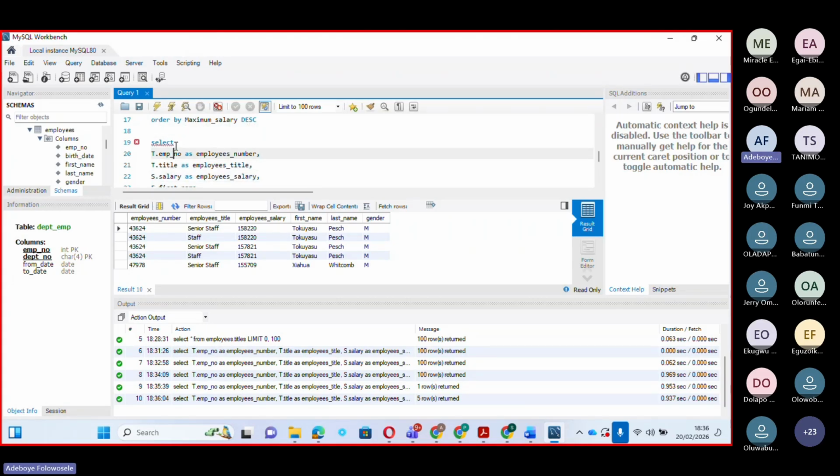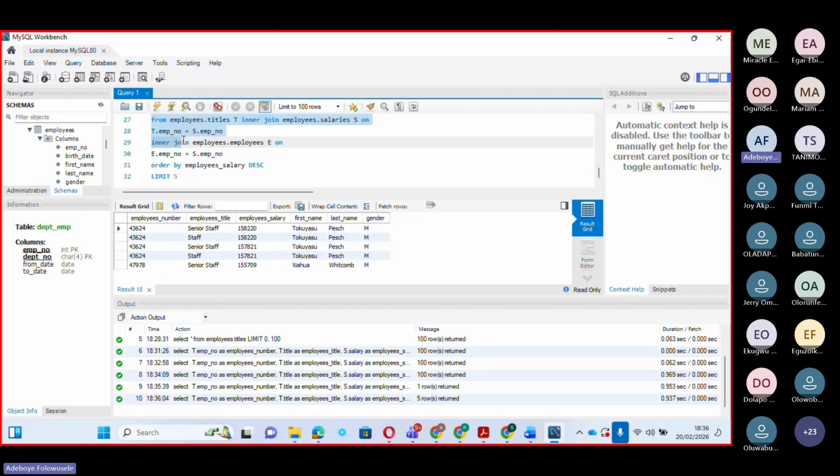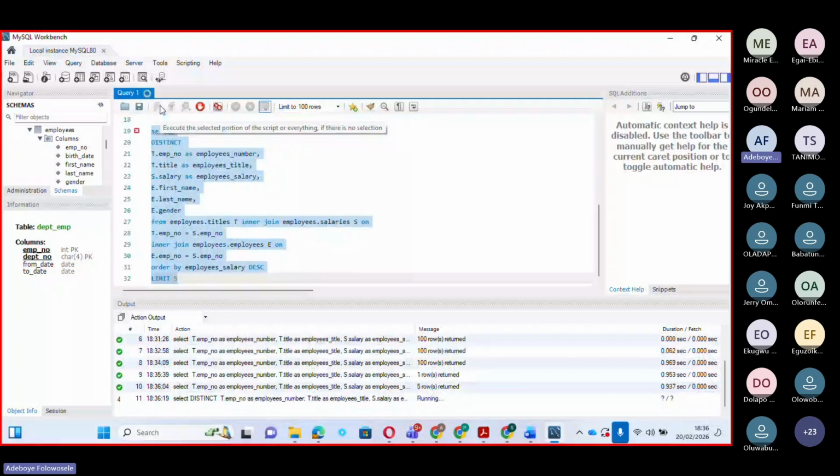Now, let me say select distinct. It's showing me the 5 top earners.